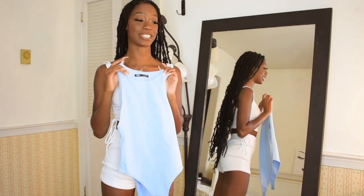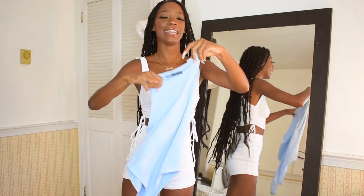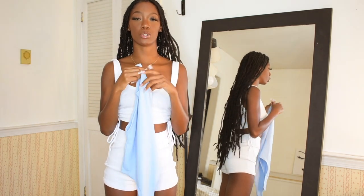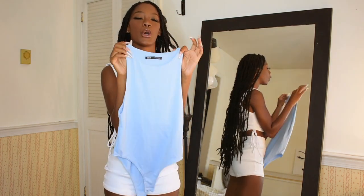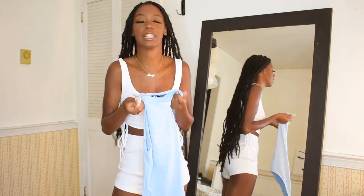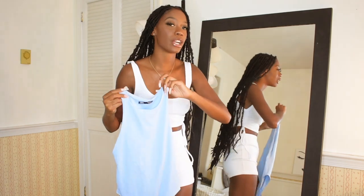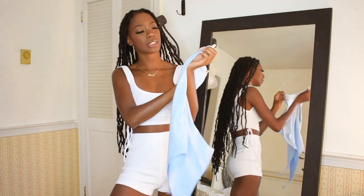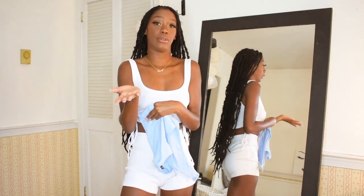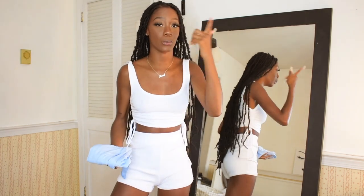The next thing I got — I actually got some color. I got this baby blue — the same racerback bodysuit as the peachy nude one I showed earlier. This is so cute. I really don't have anything like this — I don't have any blue at all. So I really wanted to branch out of my comfort zone and get a color. I definitely recommend getting it. If you're going to get anything out of this haul, definitely get those two bodysuits because the quality is amazing and the price is where it needs to be.